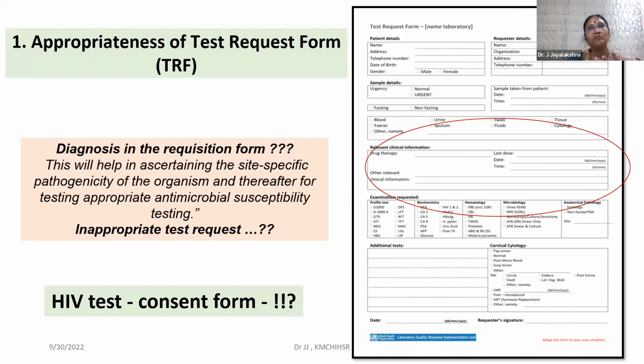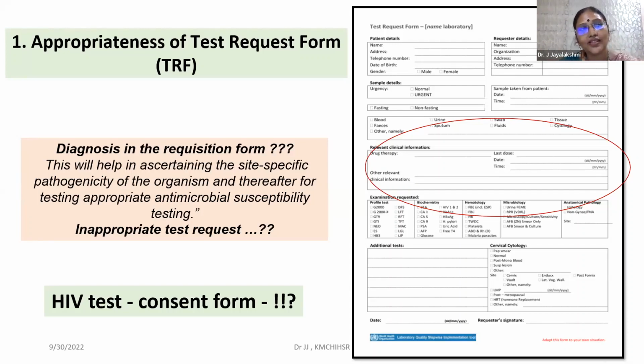Okay, so that's important. Now, how complete the form is, is something that you need to look at, because sometimes you will see a mark here, a mark there, a barcode stuck there, which means everything else is there. There's a barcode, you capture it, everything comes. But what will not come is the clinical history and details, the site and side of the sample being collected, the type of sample, etc. All of these would not be coming. So you need to write all of them. You have to sign, ideally with a seal and signature.